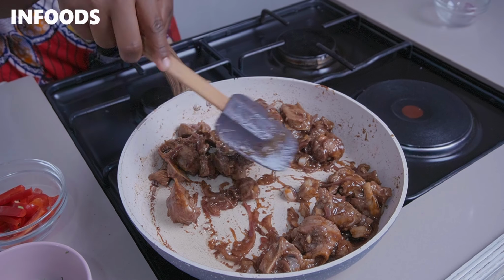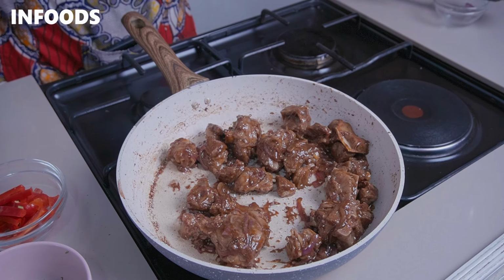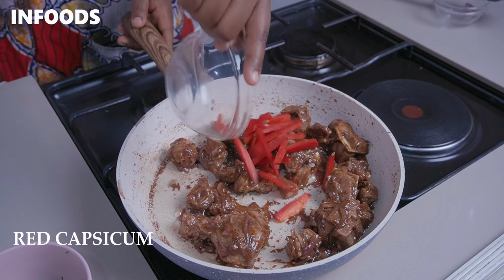Once combined, I'm going to be adding in some red capsicum. Toss everything together. And wow, this is looking so delicious already. This is totally worth trying. Garnish with some coriander and toss around. Yum.